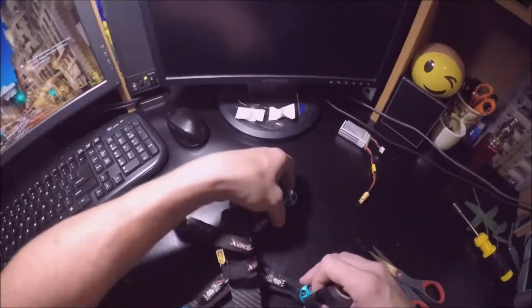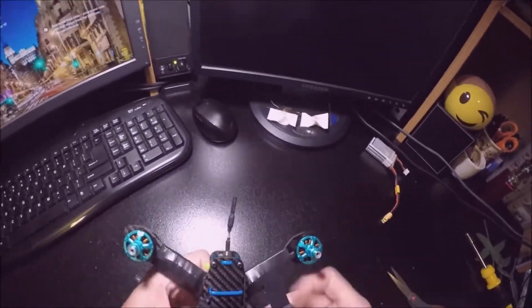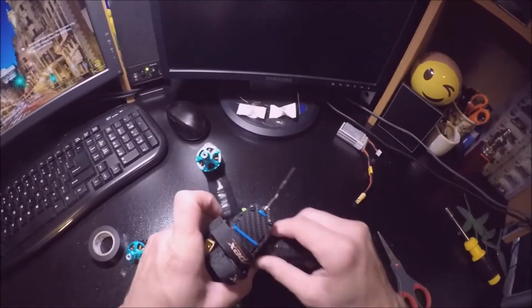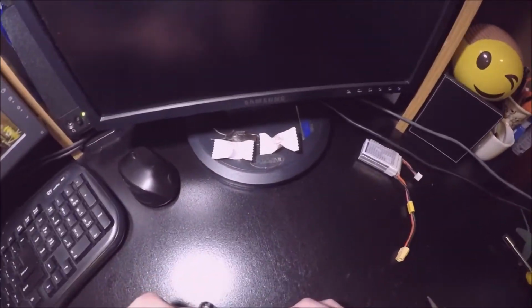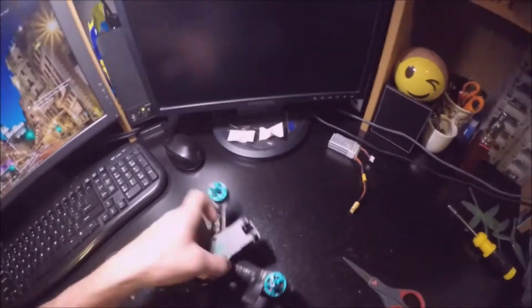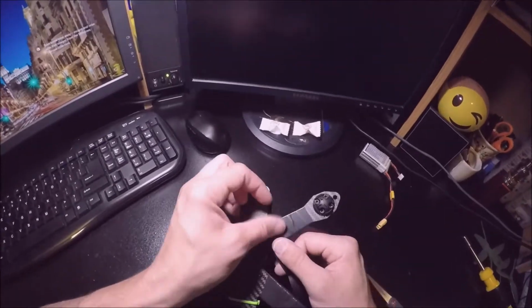I don't really like doing that. I prefer to use electrical tape and really cover up those wires and cover up the ESCs with the tape. And really I've had the best experience with that. When I've had just the wires there, sometimes I've seen them get cut, maybe a prop gets bent down, or maybe you just run into a tree and a stick comes along and can rip one of your wires off. So I've just had a better experience on most of my quads by actually taping those ESCs down good.